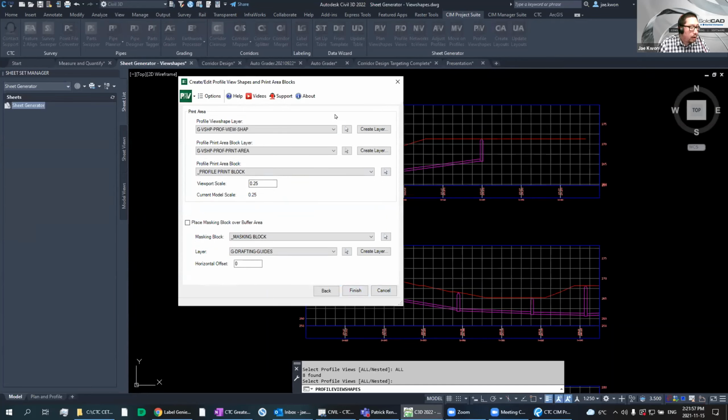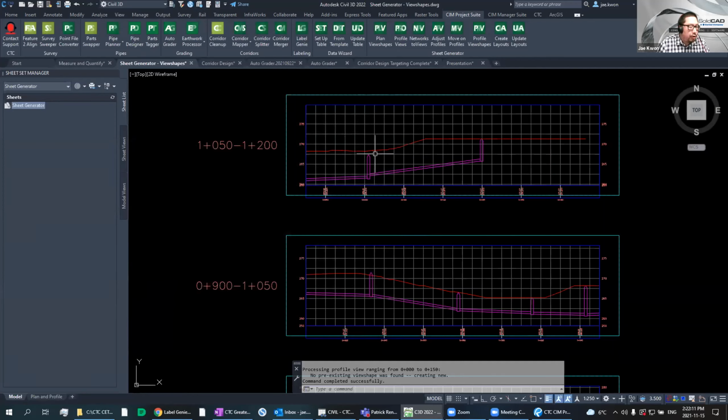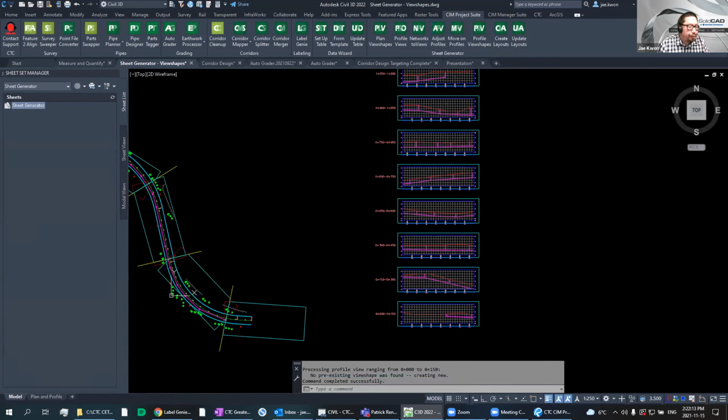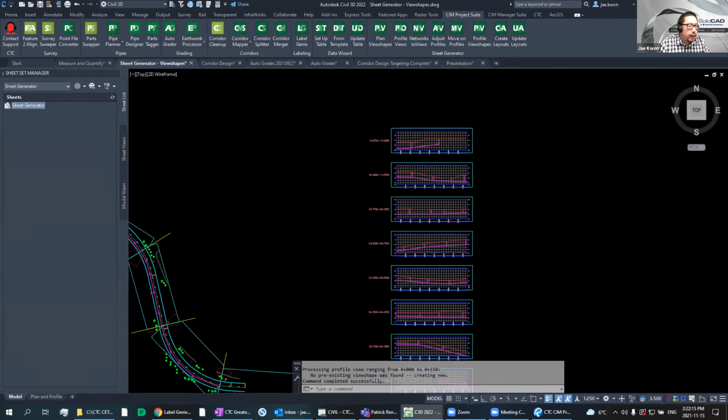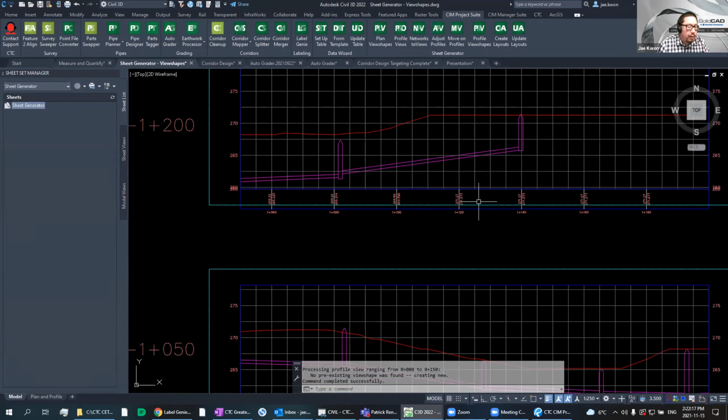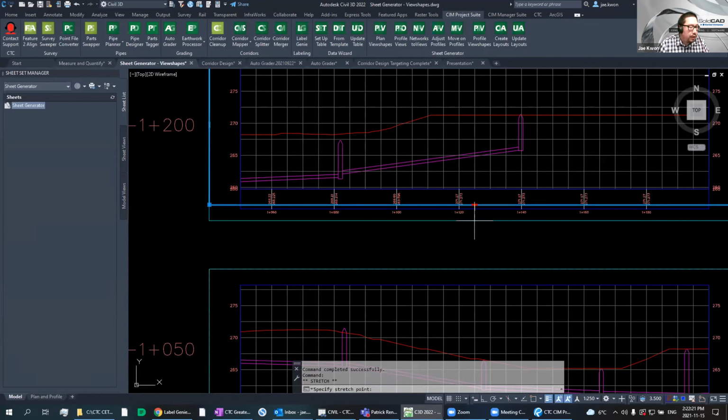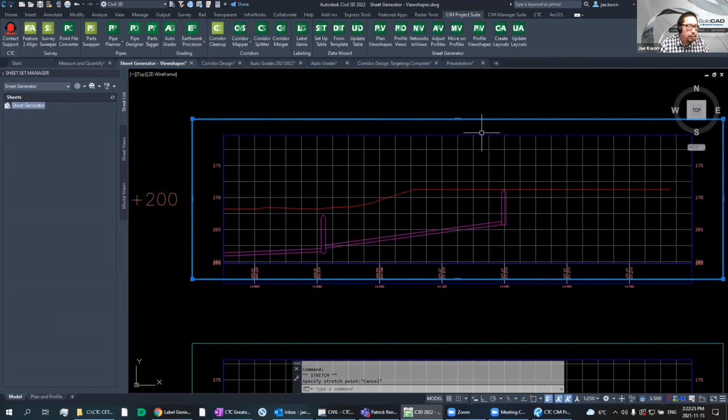And these are just what layer is being used and what block is being used for what. That's fine. You usually have to set this all up just once, and you don't have to think about it. So I'll generate those views. Some of them might need a little bit of adjustment. That is also very easy. You can just use a polyline. You can just move them.